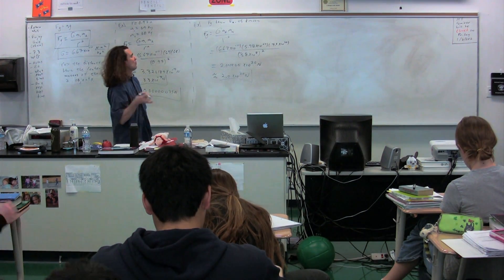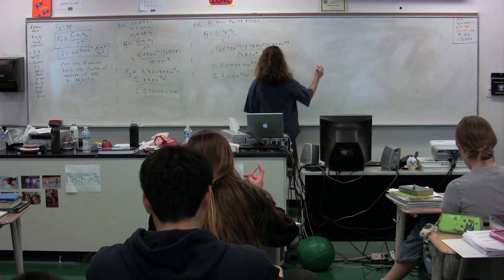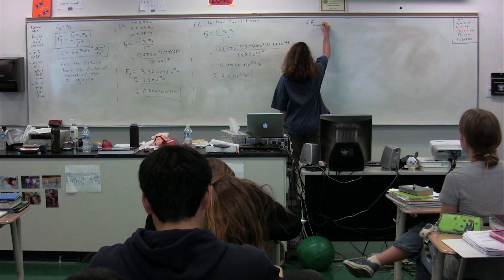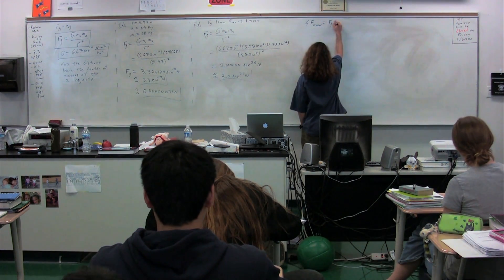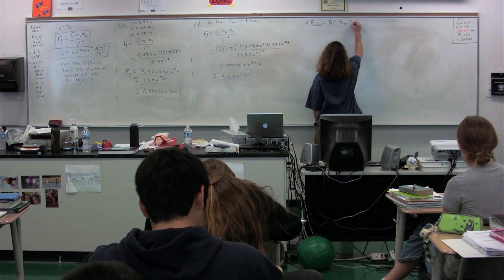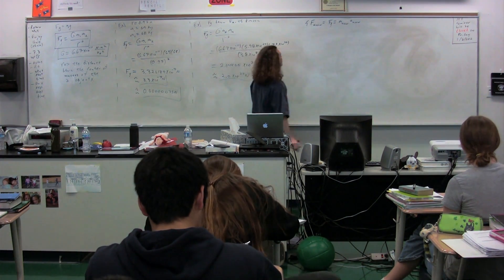Okay. So now, if we figured out the force that the Earth exerts on the Moon, we can actually figure out the acceleration of the Moon. The way we'll do that is we'll sum the forces on the Moon. That's going to be equal to the force of gravity we just figured out, which is equal to the mass of the Moon multiplied by the acceleration of the Moon. Newton's second law, sum the forces equals mass times acceleration.